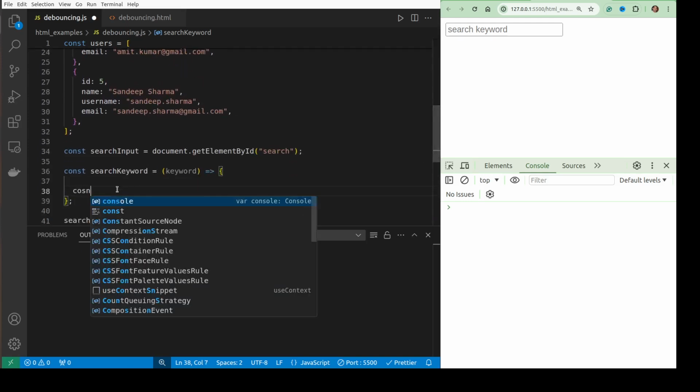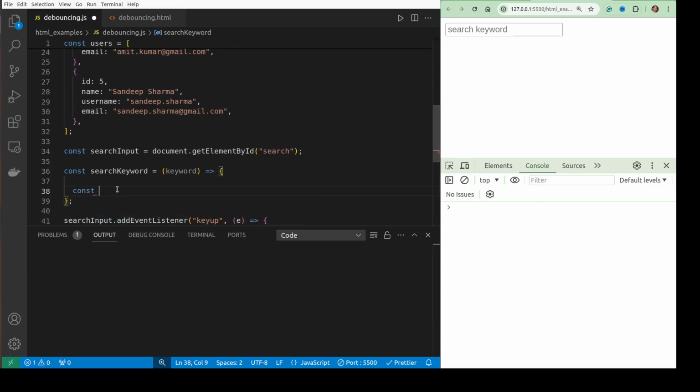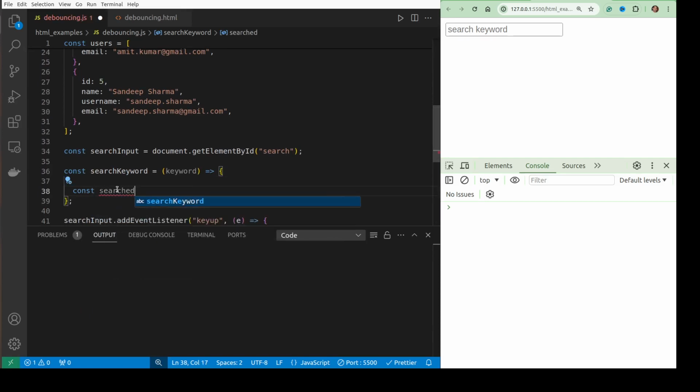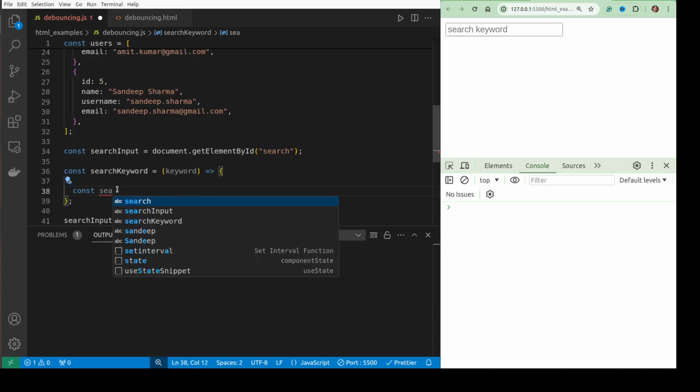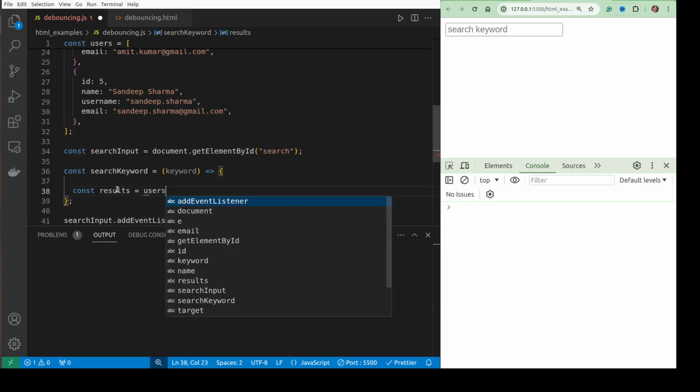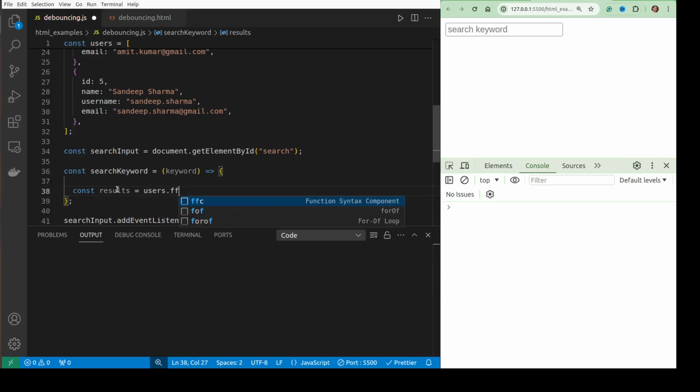So we add a const, results. Okay, so we have users.filter.